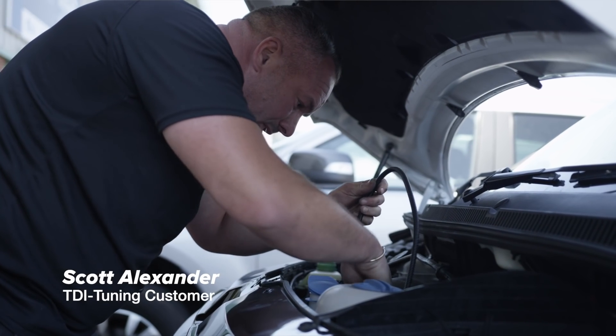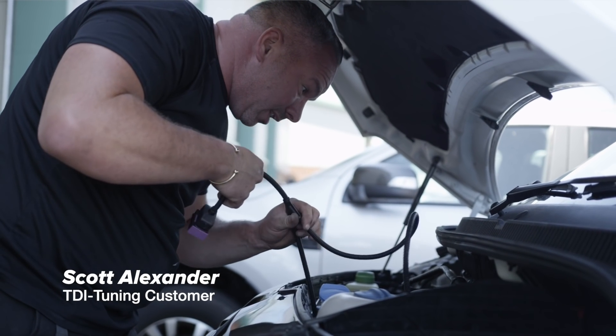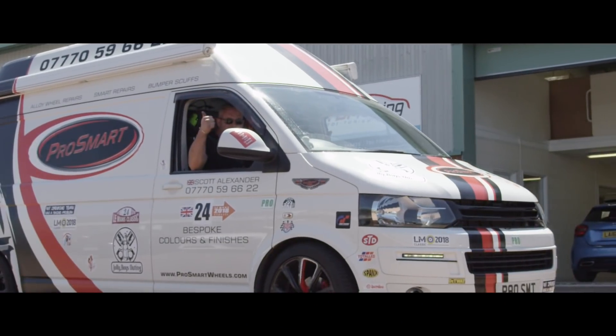Okay, so talking about tuning boxes — are they easy to install? Yeah, they're really easy to install. They look something like this; this is a TDI tuning box, feel free to have a look. They simply connect to the engine sensors that are already present in the car, and then they route to the tuning box where it stores the specific map configuration that will alter the car's performance and unlock the power.